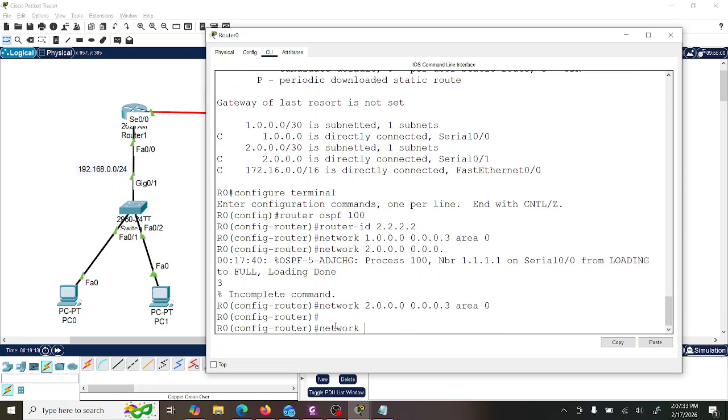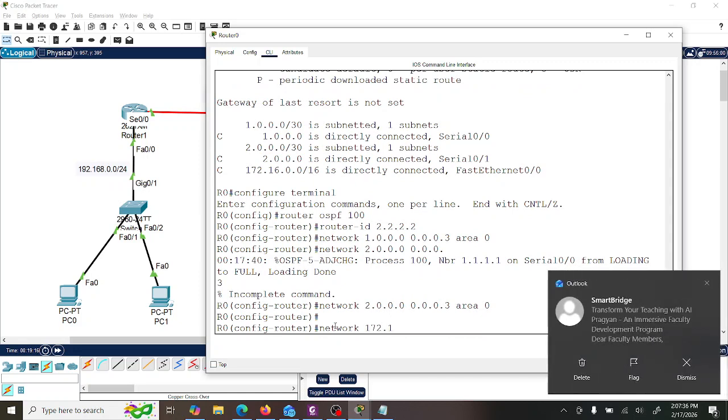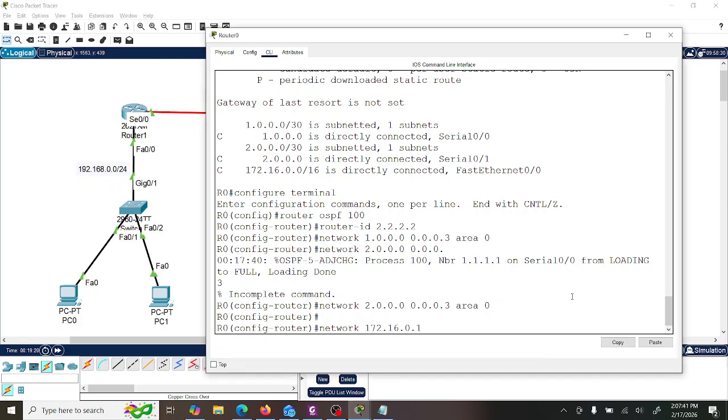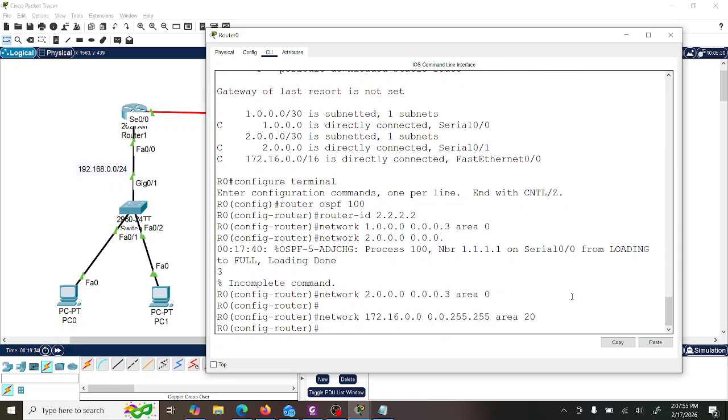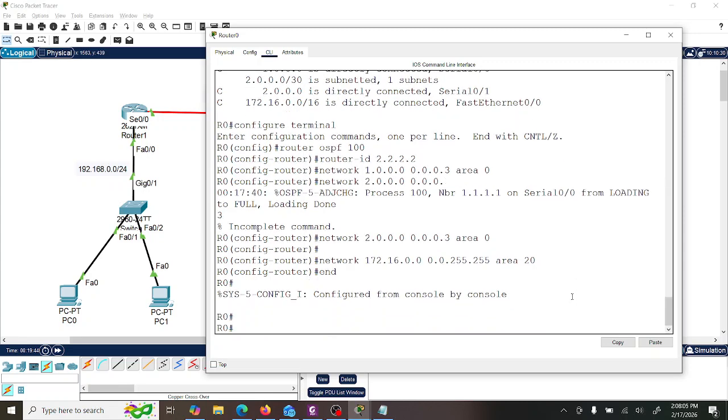Then we have one more network, which is 172.16.0.0. Subnet mask subtracted from 255 blocks will give you 0.0.255.255, and this one will belong to area 20. Okay, so we are done with the area configuration and OSPF configuration on router 0, and write memory.